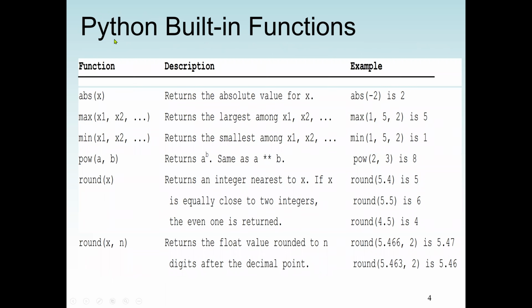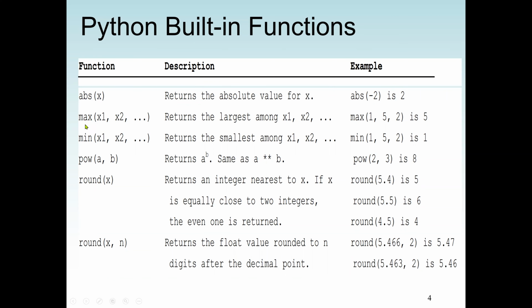So first, we go through the Python built-in functions. Again, these are not all the functions. These are just a few examples. The first example is a function that will find the absolute value of x. x can be any value. And we know the absolute value of any value means the answer is always positive. So the example here is the absolute value of -2 is +2. Also, the absolute value of +2 is +2. So that's the function we use to find the absolute value in Python.